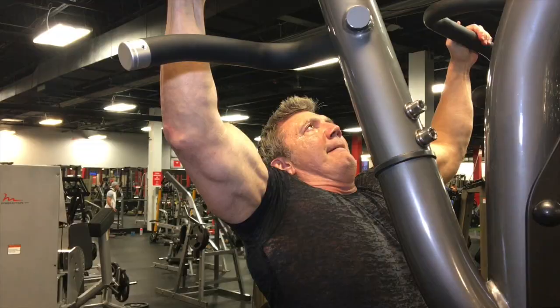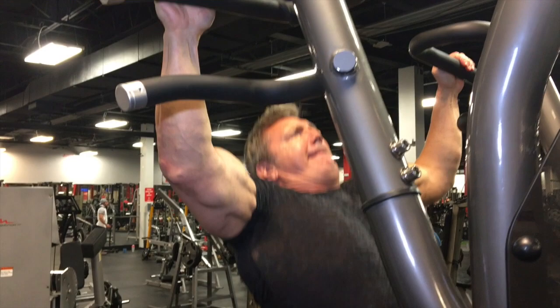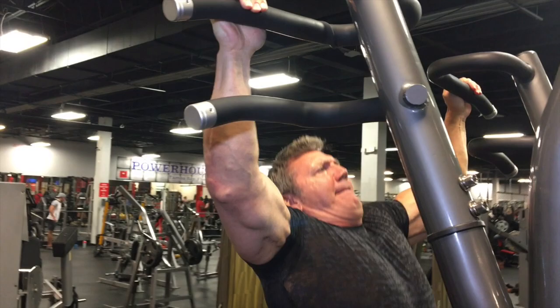So the way I'm going to do this, I'm going to grab the bar with a little bit wider than shoulder width grip, try to arch my lower back, bring my chest up to the bar, and pull my elbows back, and again, get a good stretch on the bottom.